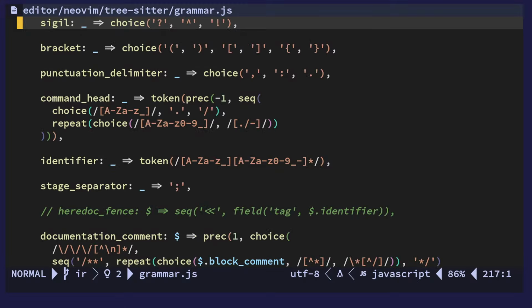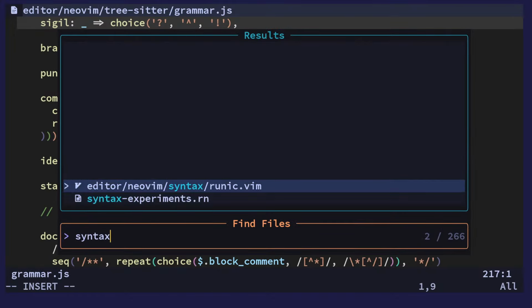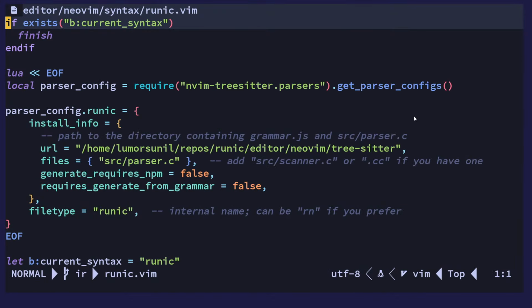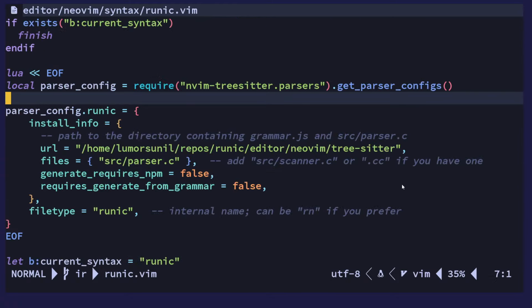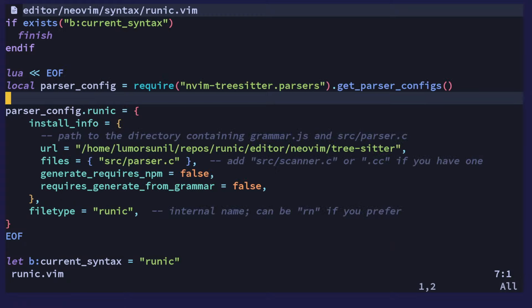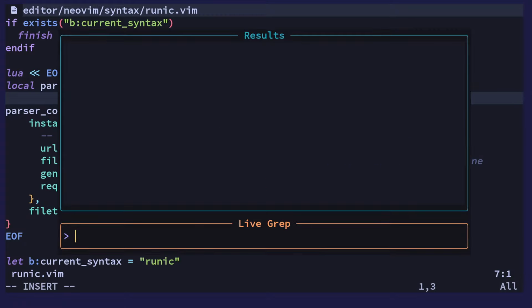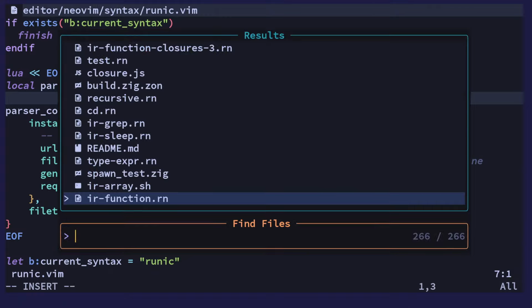And then there is syntax rules. Where was this happening? There was a file I had that provided a bunch of highlighting rules.